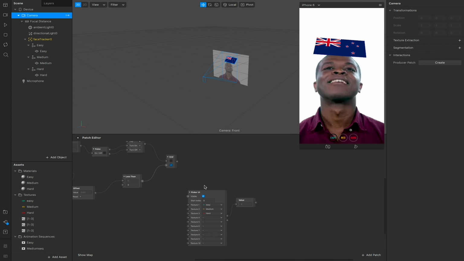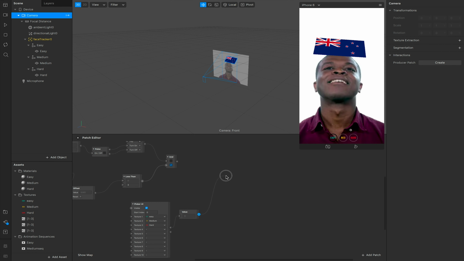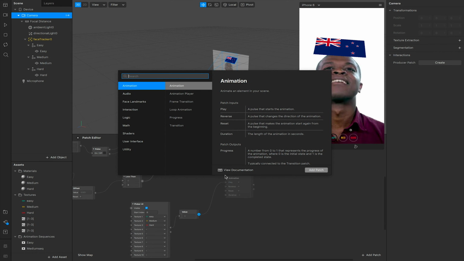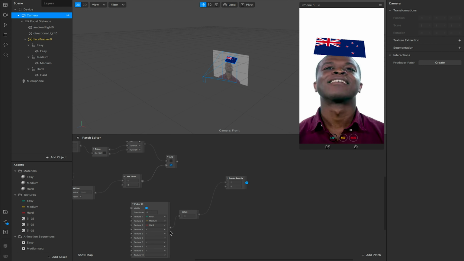So now we've got the general gist set up, we now need to start actually hooking up our null objects and our sequences. So I'm going to drag from my value. Again, we don't need that, we could just drag directly from the index, but I'm going to use the value for illustrative purposes, like so. And I'm going to add an equals exactly. So when this picker here, value equals 0, we can say play a sound or start an animation sequence. But in this case, we just want it to control our null objects or everything contained therein.